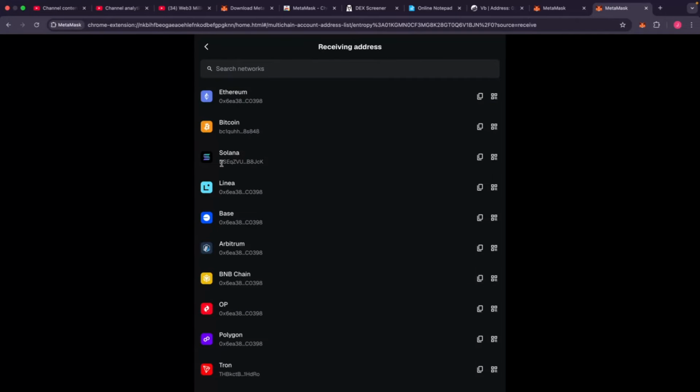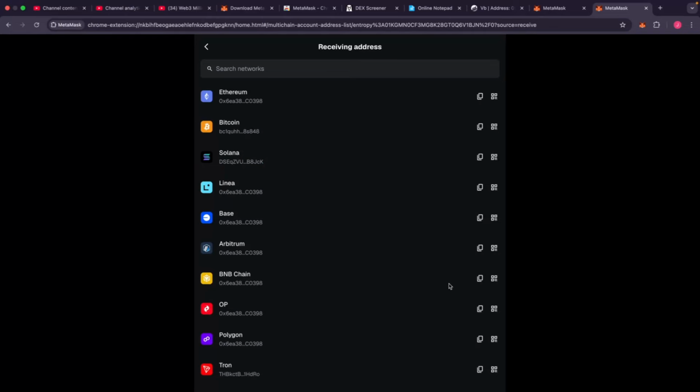The ones I must not touch here are Solana, Bitcoin, and Tron, because they are not EVM compatible. So if I go and copy the Solana address here, and I go and send USDT on Ethereum blockchain, my money is gone. It will not appear here. My money is gone because they are different blockchains. They are different wallet addresses now. All right, they are not EVM compatible, so be careful.